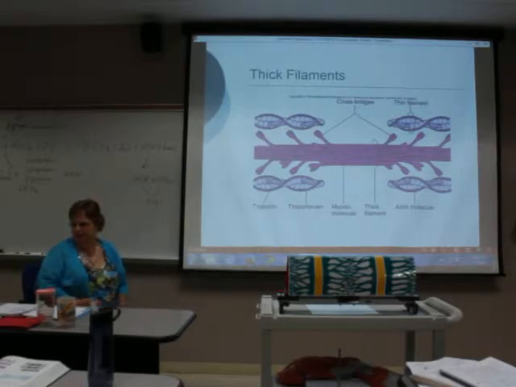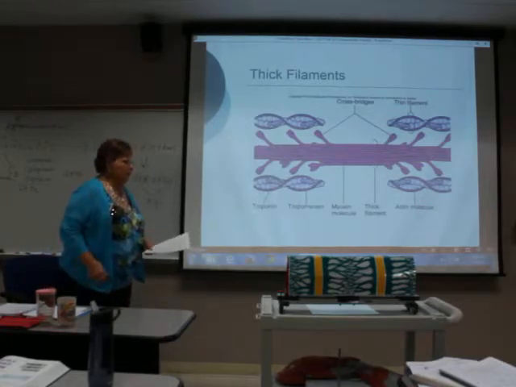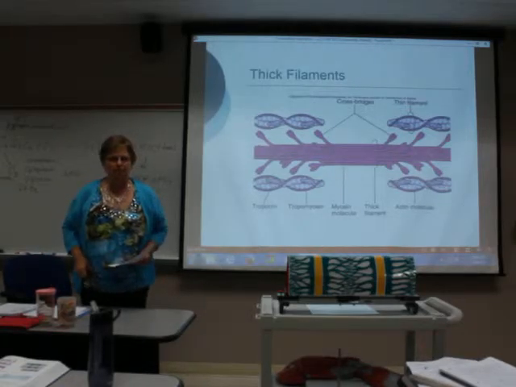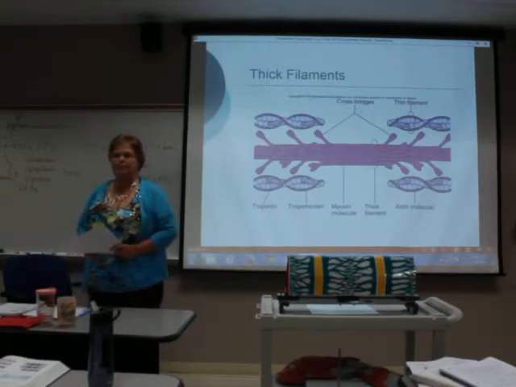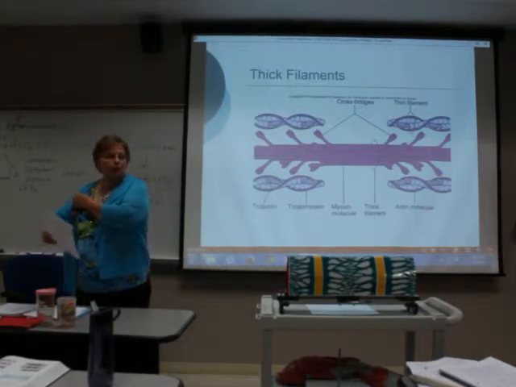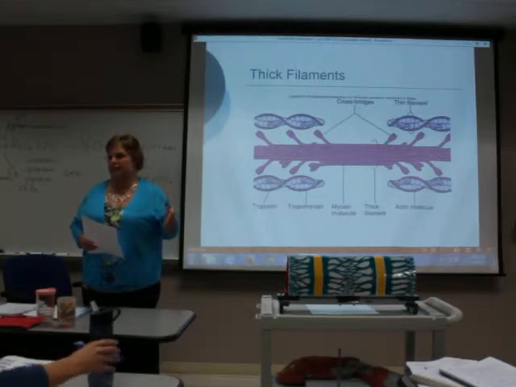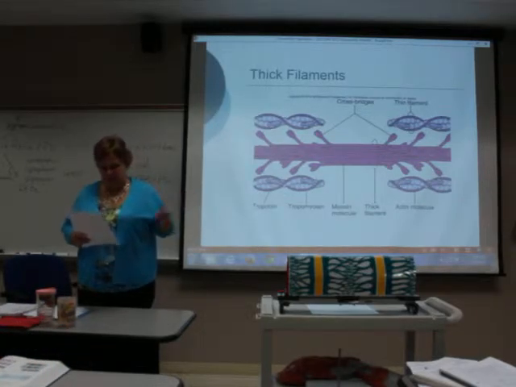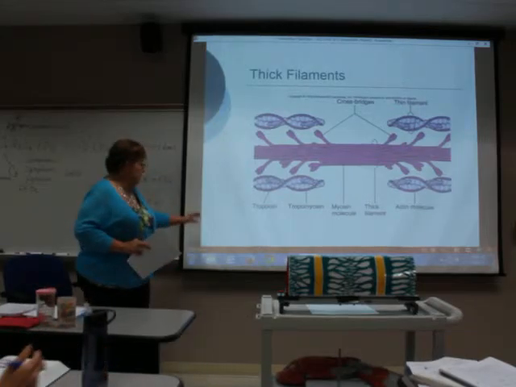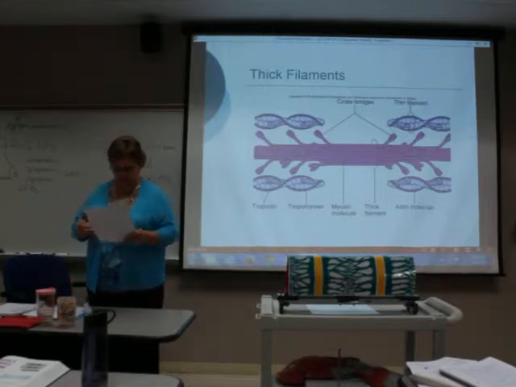Where are we going to get some energy? ATP. We always have to have ATP. And on these myosin cross bridges is an enzyme. The enzyme is called ATPase. We've talked about enzymes before, and they're appropriately named. ACE says it's an enzyme that will break down ATP. So ATPase will break ATP down into what? ADP and phosphate. Remember, the P stands for the phosphate.